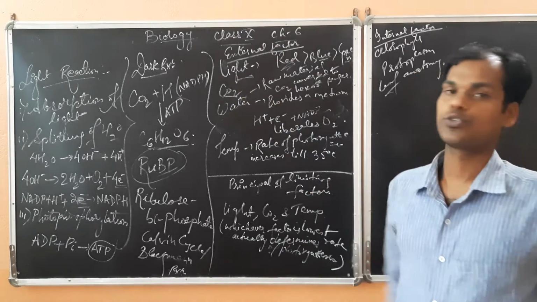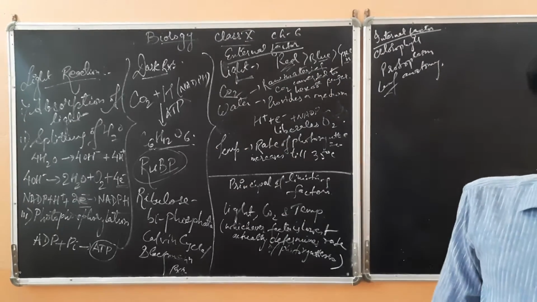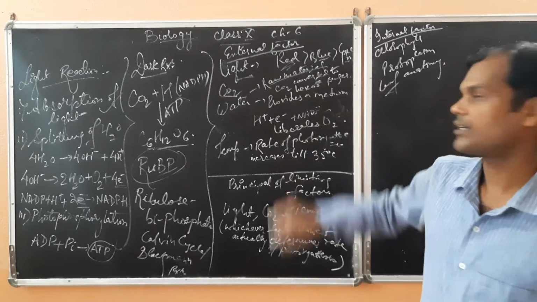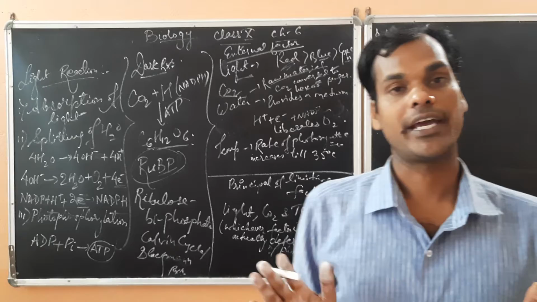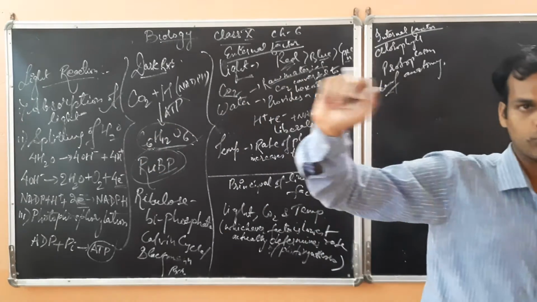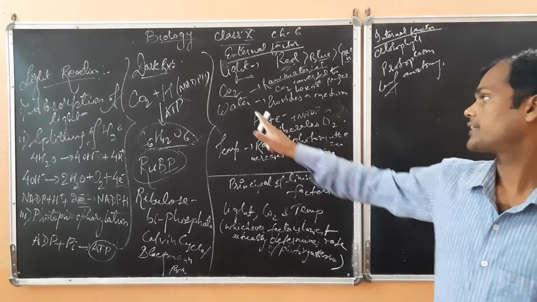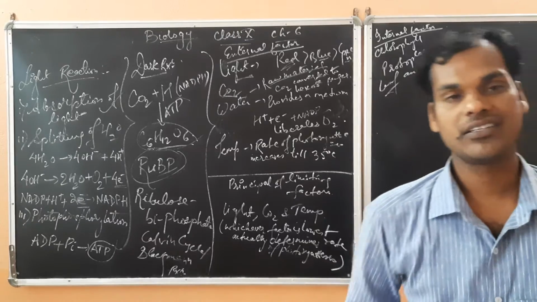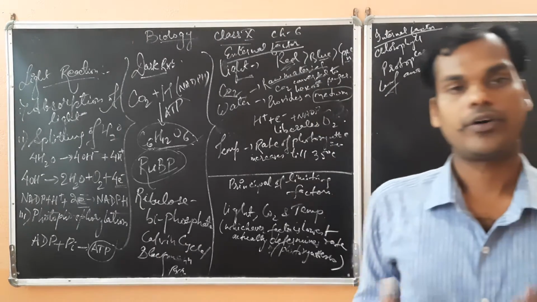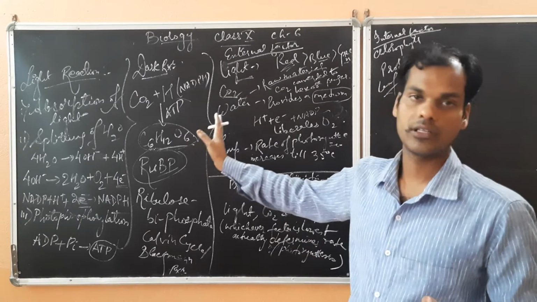Okay, now we have CO2, the carbon dioxide. This is the raw material for the initiation of the photosynthesis process, and at the same time this CO2 gets reduced to hexose sugar, that is glucose, C6H12O6. CO2 is only getting reduced to this. Okay. Next is water. Water provides a medium for dissolving the enzymes and for carrying out all the processes.